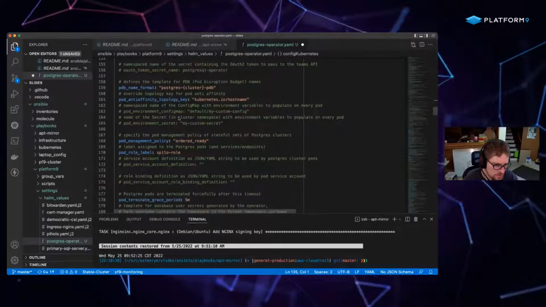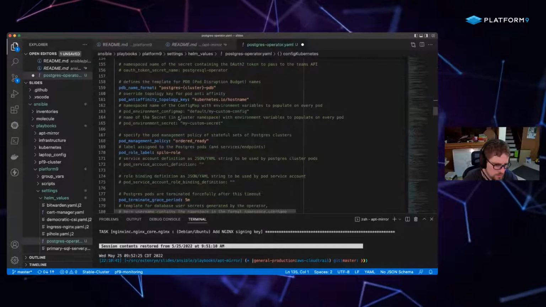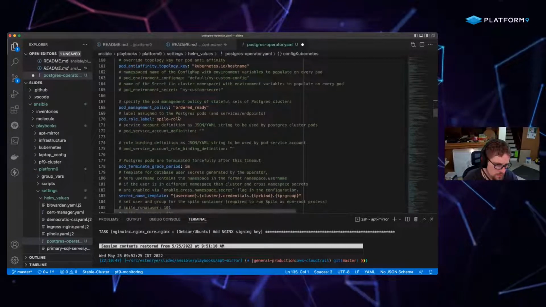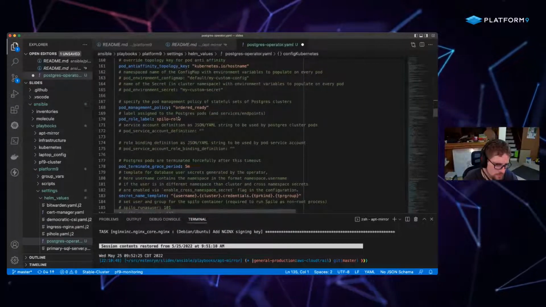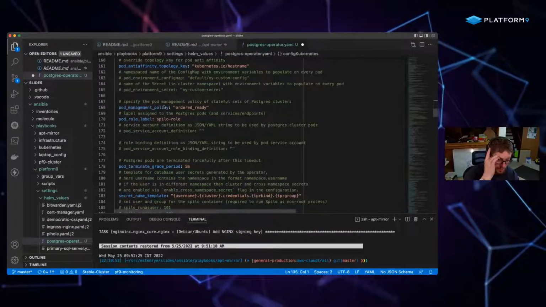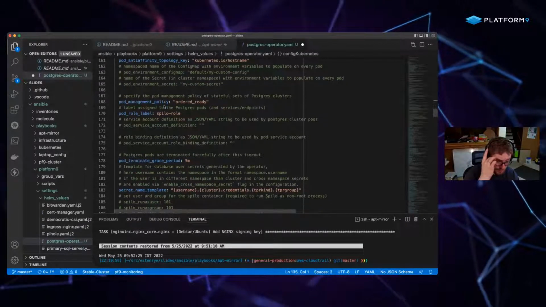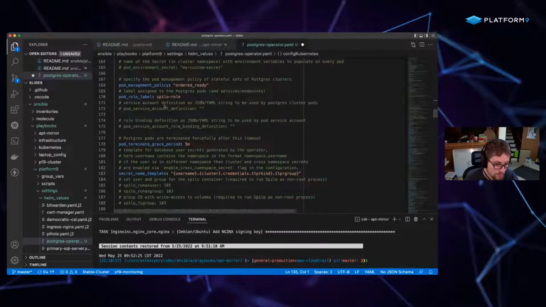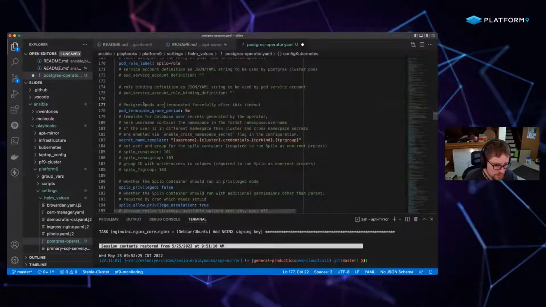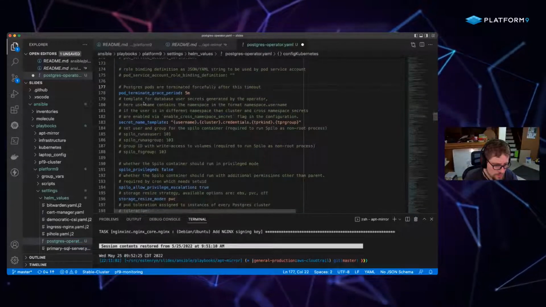Okay. All right. All right, let's put on custom environment variables, which I don't need to set anything yet for. Service account definitions, role binding definitions.